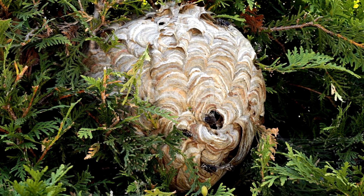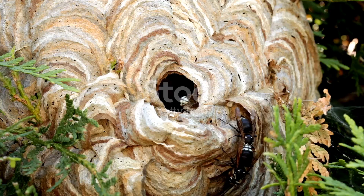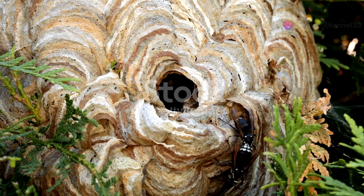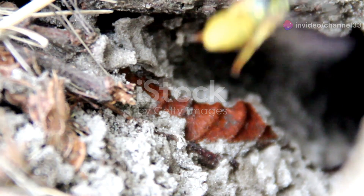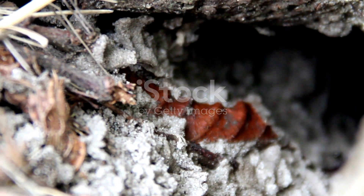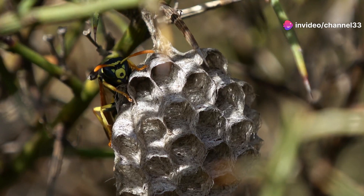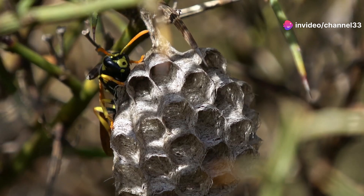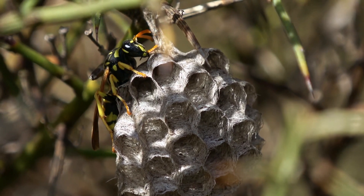You might be wondering what makes their architecture so special? What sets them apart from other insects? Well, let me tell you. Persian hornets build some of the most intricate nests you'll ever see, showcasing their incredible engineering skills. Picture a papery fortress, meticulously crafted from chewed-up wood fibres mixed with their saliva. This combination creates a strong yet lightweight material — it's like nature's very own papier-mâché. The precision and care that go into constructing these nests are truly remarkable.